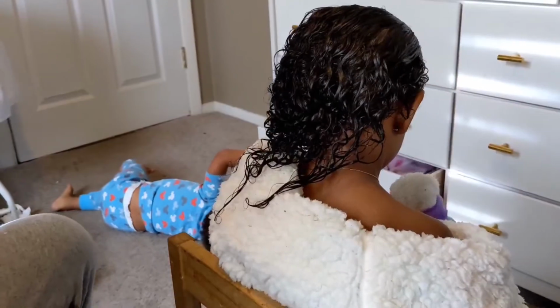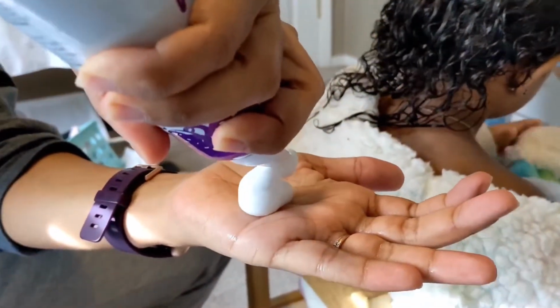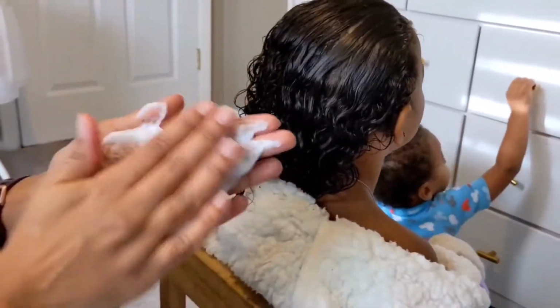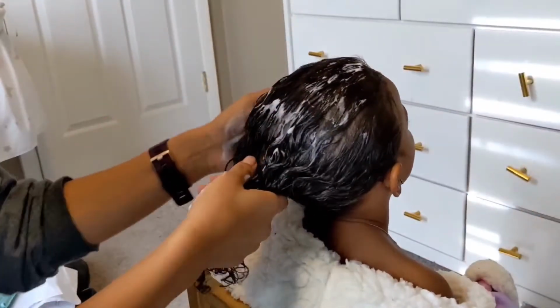And lastly, I use Not Your Mother's Curl Talk Activating Mousse. This mousse is great for adding volume and shine, but be careful with mousse because it comes out so fast. I usually just give it one push and let it expand in my hand. Be sure to give a little extra attention to the crown of your head to help with volume, but do not oversaturate an area because it may leave your hair feeling heavy.